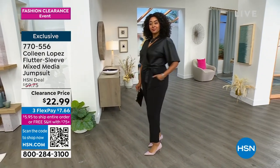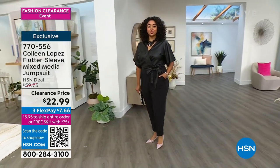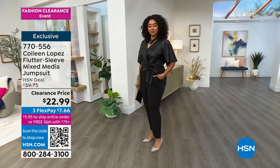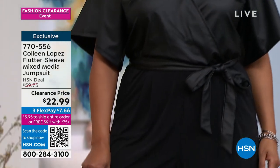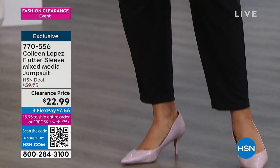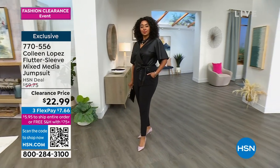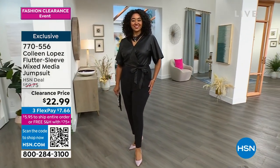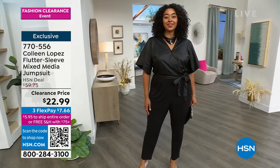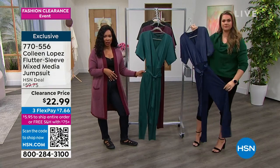I love the snap on it because a lot of times snap placement isn't correct, so it'll pull across your chest or hang off to one side. This sits beautifully right in the center where it should. If she wanted to, she could easily unsnap this and have a sheer bra underneath for a little bit more. There's so much versatility with this jumpsuit. It's a full length — not a crop and not a jogger — but the pants do taper just a little while you still have flow in the leg area.